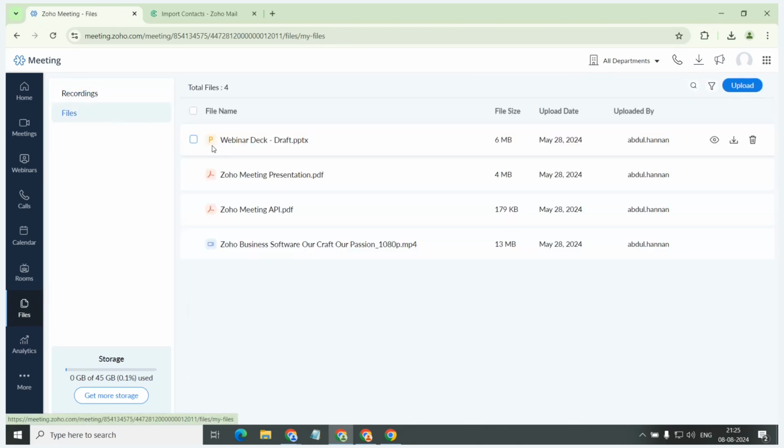From the Files tab, you can manage the files which are uploaded to your meeting account. These files will be available for you to be played during the meeting session through the Share Files feature. So in case you want a few of the files to be always available in your account to be shared for every meeting, you can upload the files here. These files will always be available when you're using the share files option during a live meeting session.